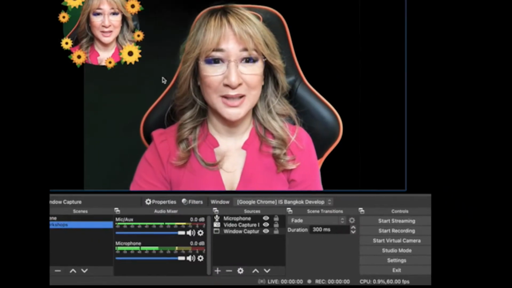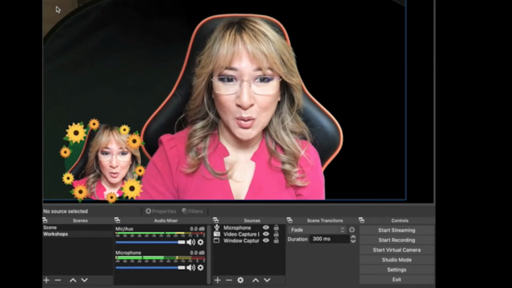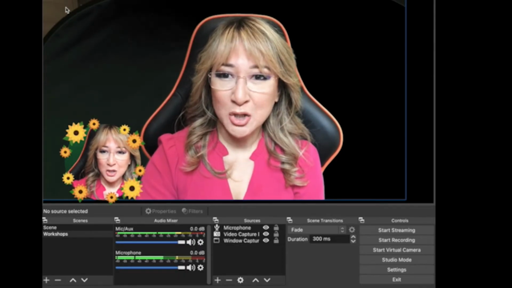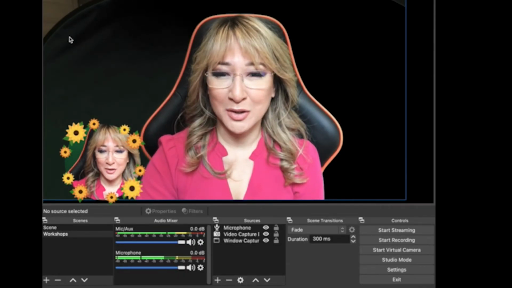So how I do this is I use this software called OBS. It's an open source free software that gamers use, and my son actually told me about it. So what I'm going to do is just show you the window here. So let me just put myself over here, and you can see in the corner here I've purposely tried to leave a corner so you can see that I've got a green screen up.